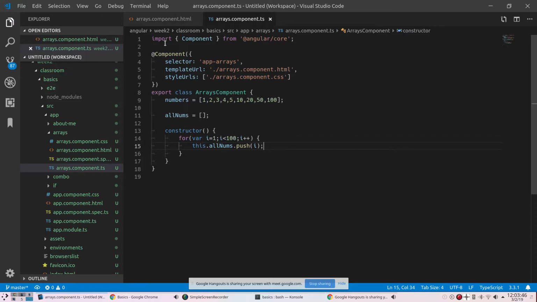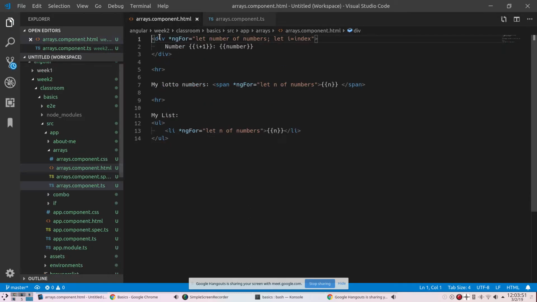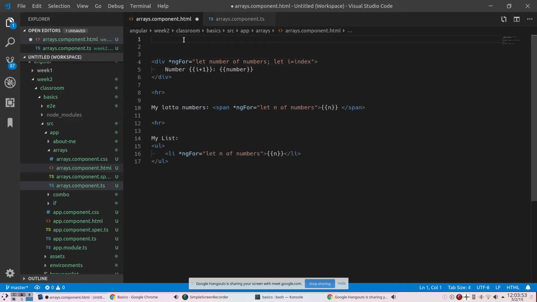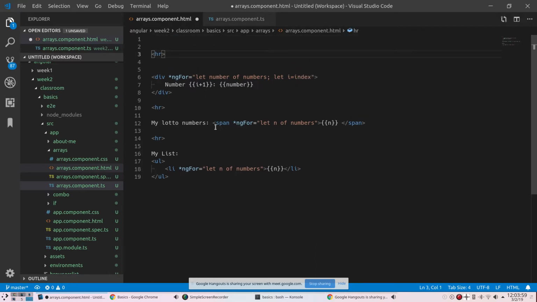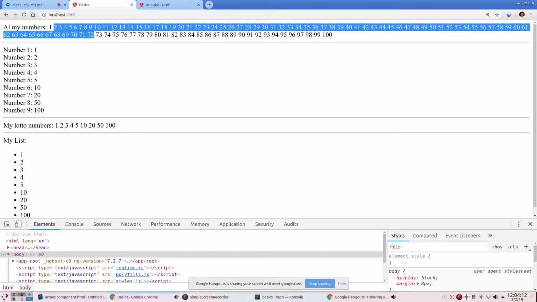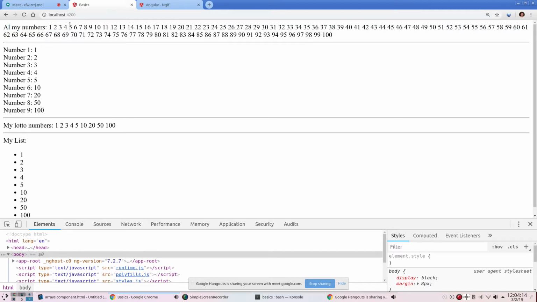1 to 99 actually. Here we'll have 1 to 100, and then inside of my component, I'm going to do the same thing and basically just loop over all my numbers. I'm just going to copy this, and this is just going to be n of allNums. And I save this, and I'm going to see, spelling is hard, all my numbers here. So that there is dynamically generated.